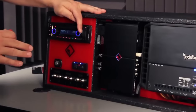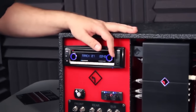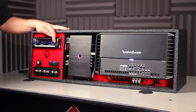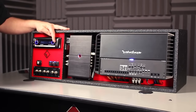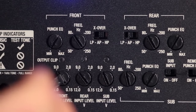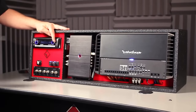Now that we have the input gains of the amplifier set at a 0 dB level, we want to give the customer a little bit more output from the amplifier. The reason we do this is that even though we set it at 0 dB, most music information is not recorded at 0 dB — typically it's between minus 5 and as much as minus 10 dB recording levels. So we're going to go back and tweak the input gains. Using a 1k test tone, we go to track number 11, which is a minus 5 dB recording level. Our input gains, which were blue with track 7, have now gone out, indicating the level has dropped. This allows us to make adjustments to the front and rear to get a little more gain and power for the customer, improving the overall output and maximizing the power capability of the amplifier.